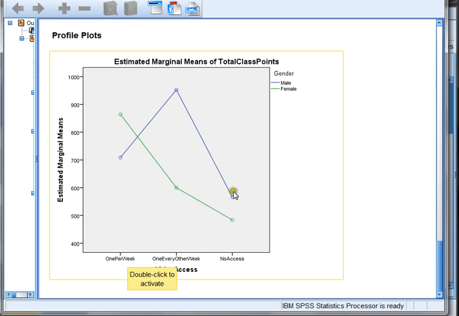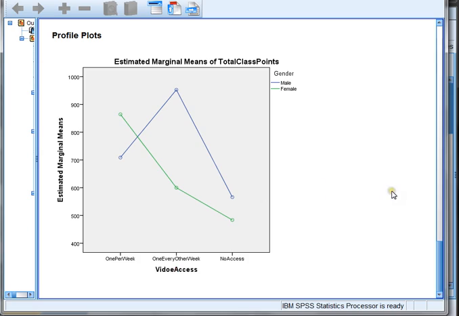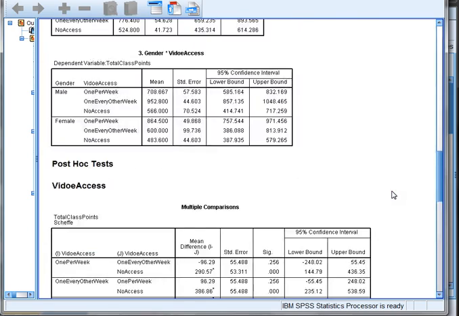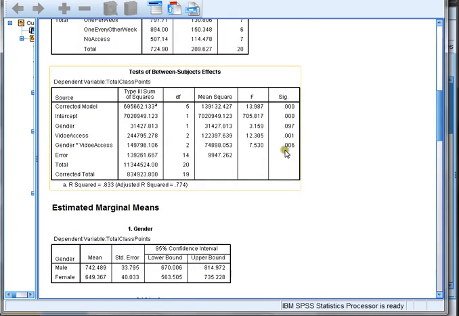Neither of our genders liked having no access. But here's our significant interaction. It's illustrated very profoundly. Definitely the females preferred every week watching the videos. Definitely the males preferred every other week. That's a significant difference. And that's why we actually saw in our results a significant difference between the interaction.